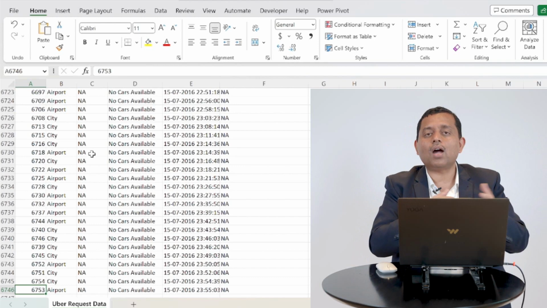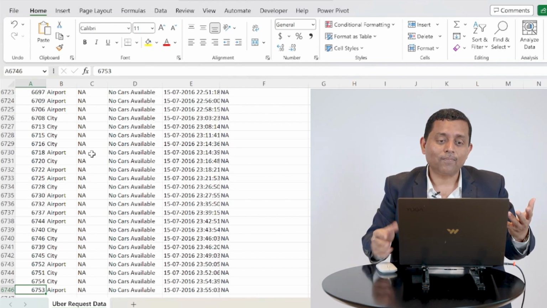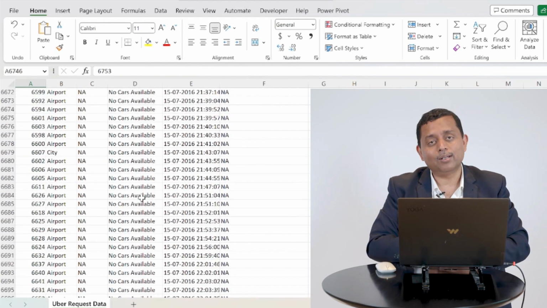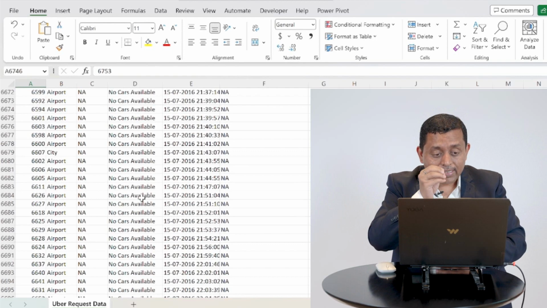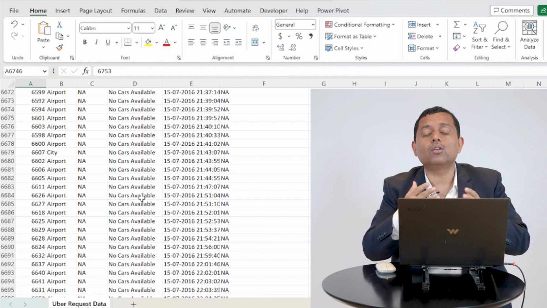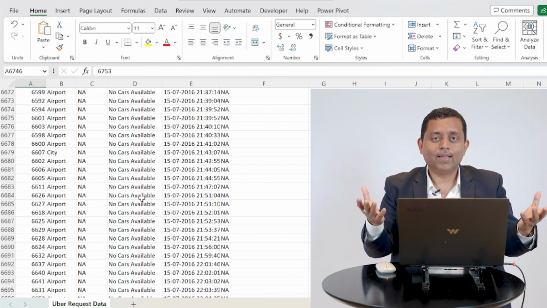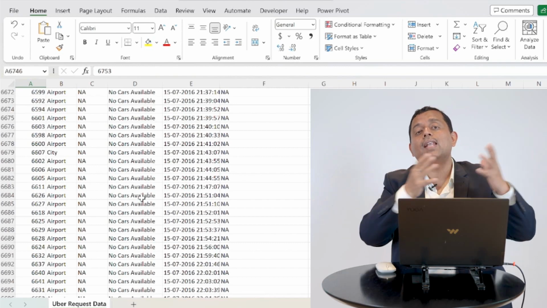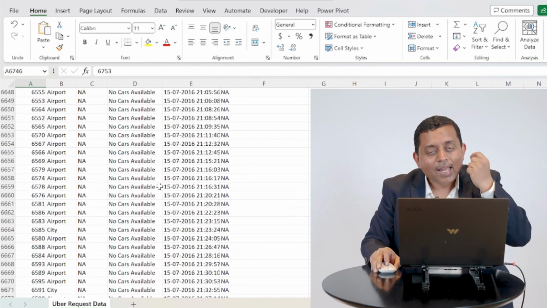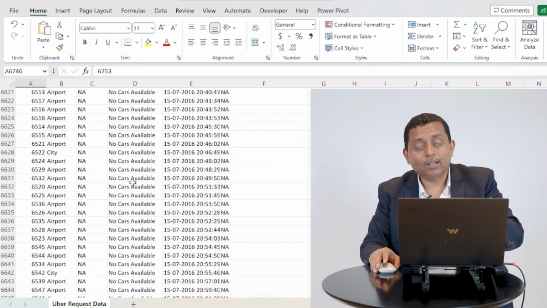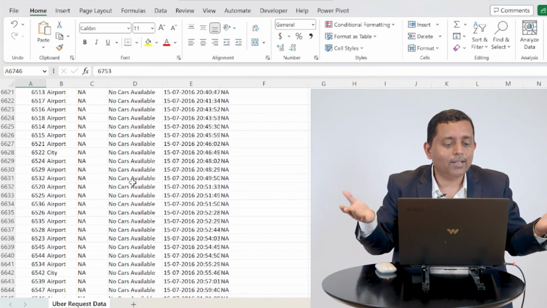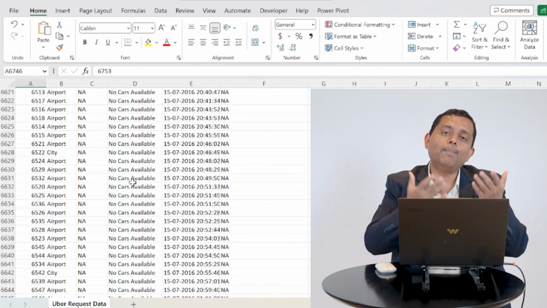And I'm going to teach you how to weave these stories. Now if you look at this particular data, in some of the records you will see that it says no cars available. Believe me, with this simple data, I can actually understand how many times the cabs were not available to the passengers. Is it during the daytime? Is it during the night time? Or off peak time, on peak time? All this information is hidden and available in this particular data set. And it's a pattern that we have to understand. Some of you might say this is chaos, but I see a pattern in that.